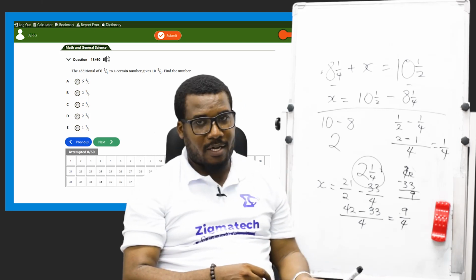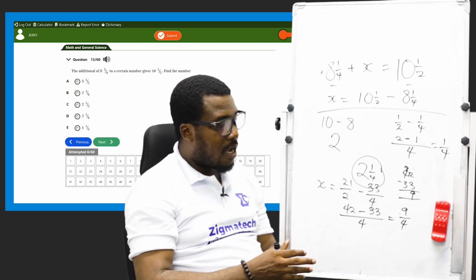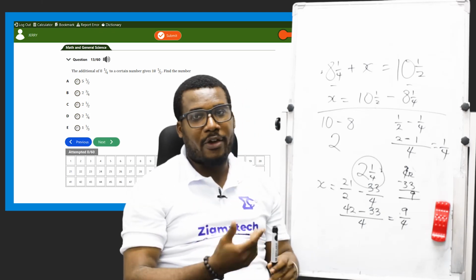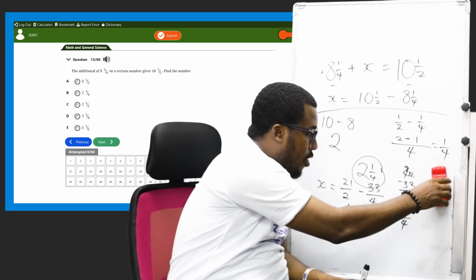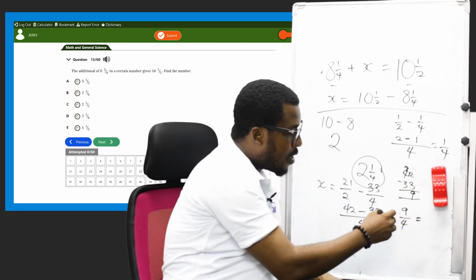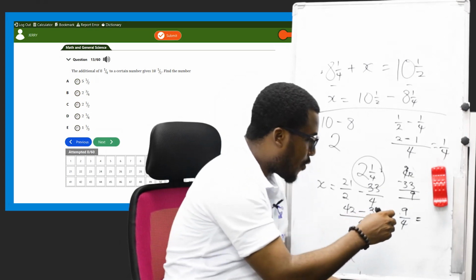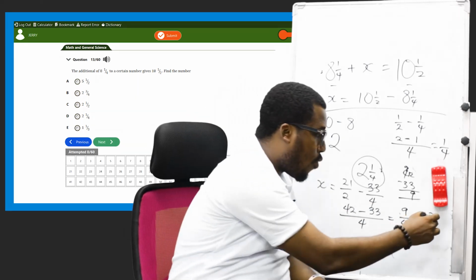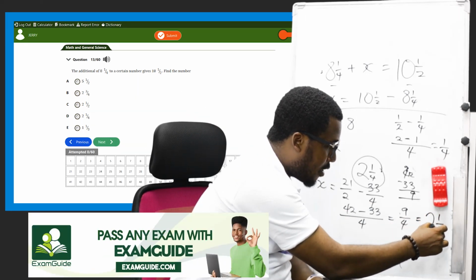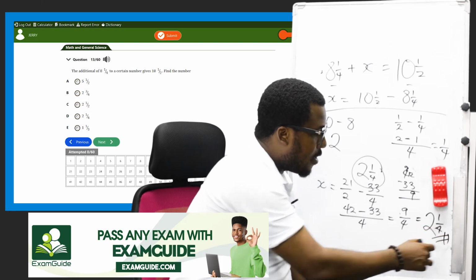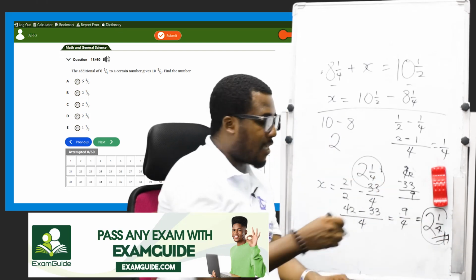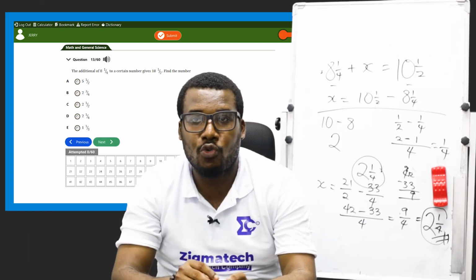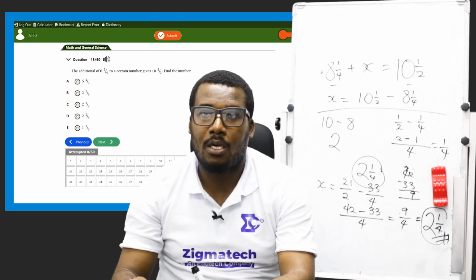Now you got an answer, but that's not the final step, because as we saw earlier, when the numerator is greater than the denominator, it is an improper fraction. So we have to change this to a proper fraction. 4 dividing 9 goes twice, 2 whole number, and there will be 1 remaining, then you put back your 4, the divisor, 1 over 4. You can see this answer and the earlier answer are similar. Thus, your answer to that question is D, 2 whole number 1 over 4.